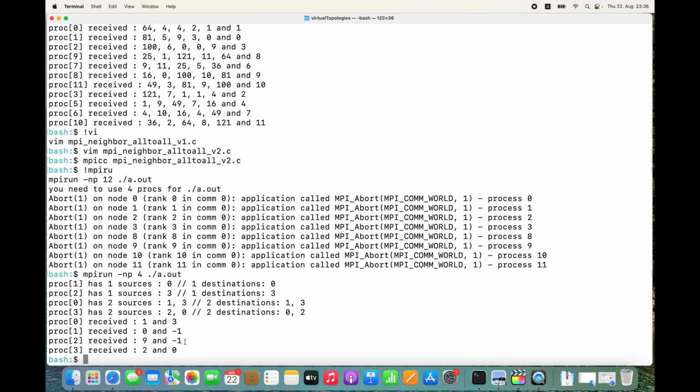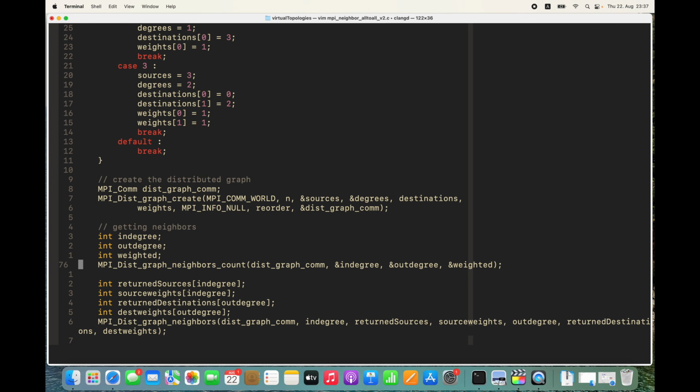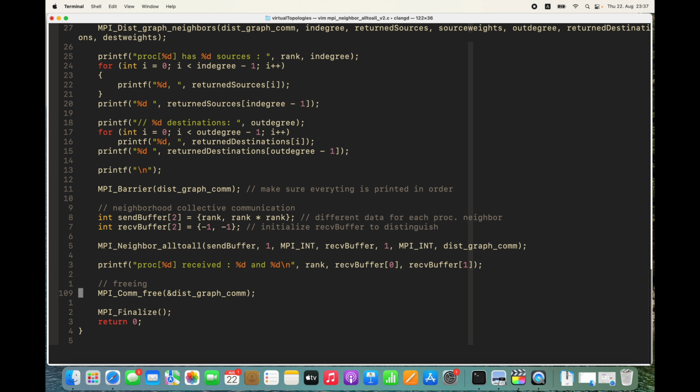So you can also use in degree to not see these minus ones. I can do the same, and it's exactly the same as before. If you don't want to see this minus one, you could do a variable sizing here.